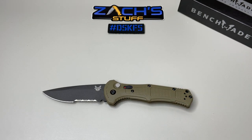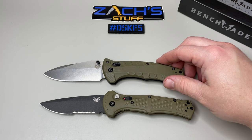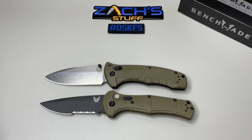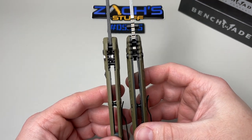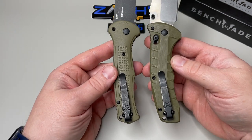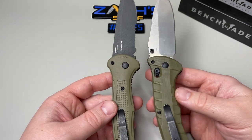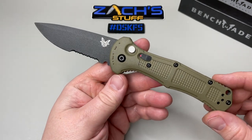Here's the comparison I really want to show: the Benchmade Turret next to the Claymore. To me, the handles look almost similar — you've got G10 on the Turret and Grivory on the Claymore, so the weight is way reduced. The Claymore weighs only 3.5 ounces. You can see the thickness difference — the Turret is going to be a lot thicker. Overall, it's kind of a lighter, slightly redesigned take: a little lighter, blade is a bit shorter in height.